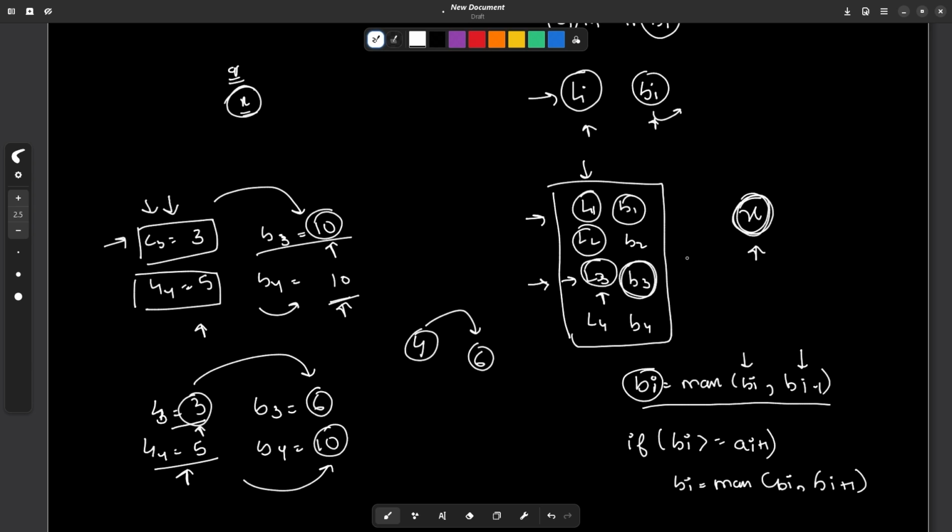So now I can apply binary search on this final part to find the maximum value of Li such that it is less than or equal to x, right? And if let's say my answer is L4, and let's say B4 is less than x, then I can obviously take the maximum of B4 comma x, because I can always choose not to use any superpower and not to teleport, and be at my current index x only, right? So this was all about this particular problem.